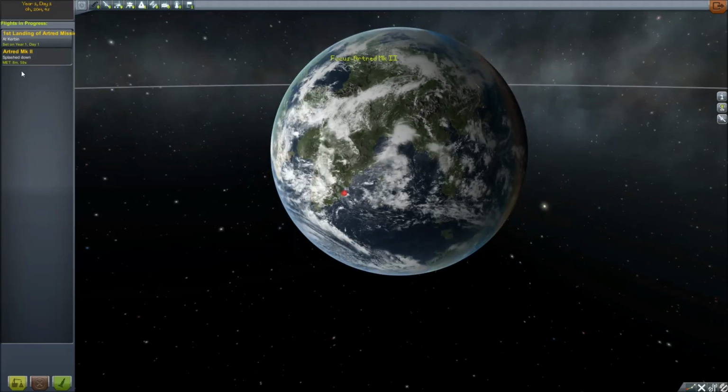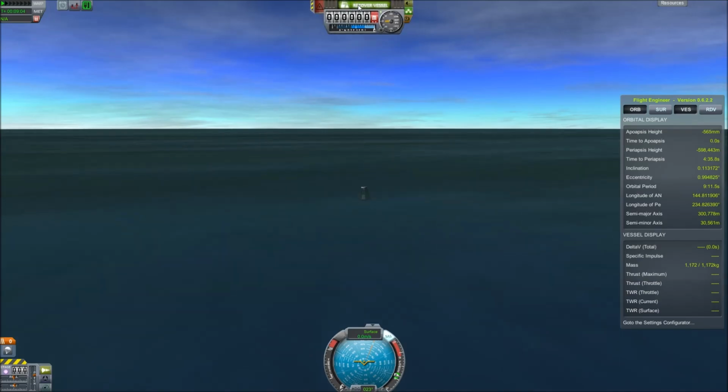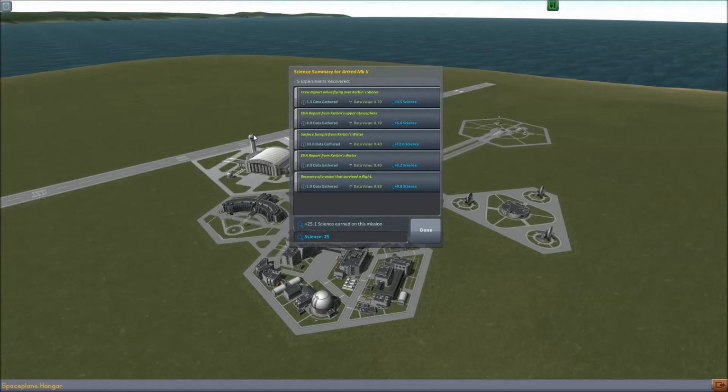And something I noticed is I have tried recovering it with the button down there, but for some reason it always leaves a copy of it in there. I actually have to go to the ship and recover it with the button there in order to get it off of my map screen, because I don't want to have too much clutter. But here we go. We got ourselves 25 science out of all that. Yep, it wasn't even suborbital. It was still just a regular flight.